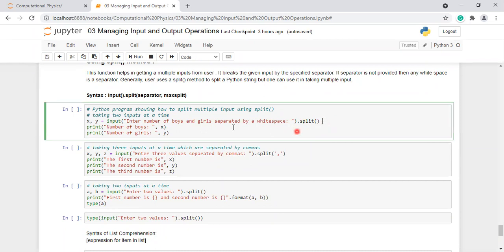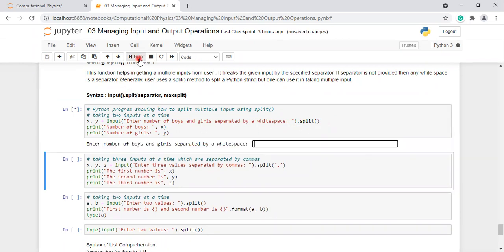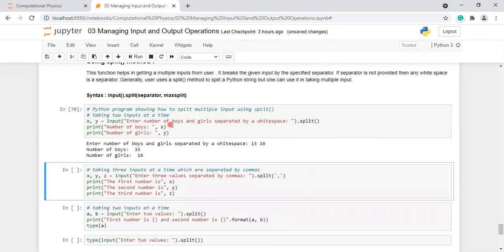Let me run this. Enter the number of boys and girls separated by a white space. So number of boys 15, space, number of girls 16. Enter. Number of boys is stored in X, number of girls is stored in Y. So the number of boys is 15, number of girls is 16.